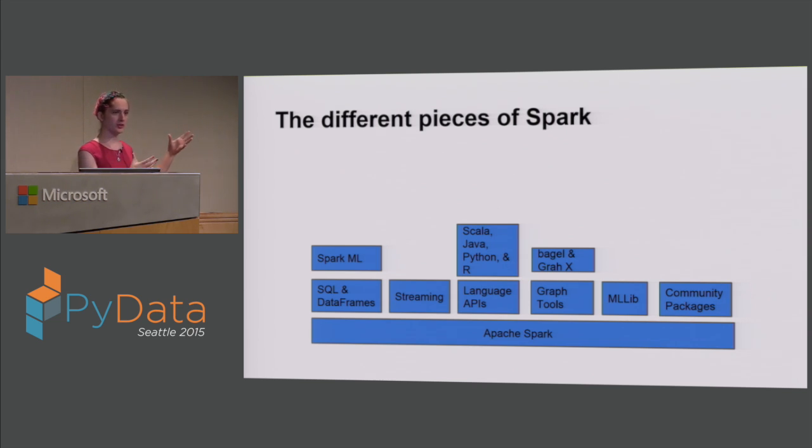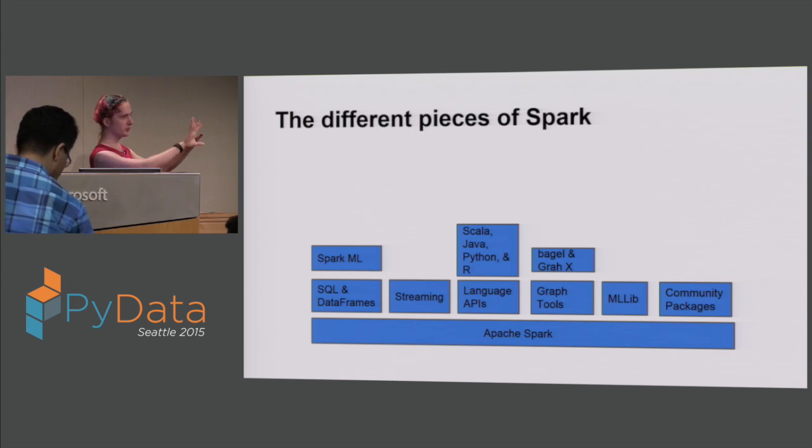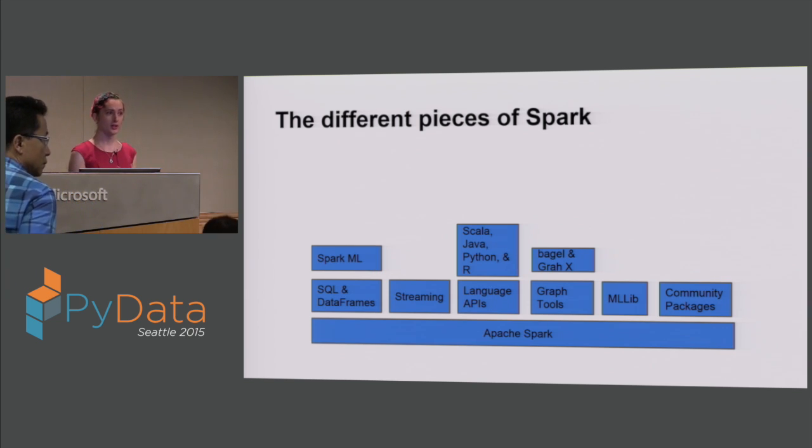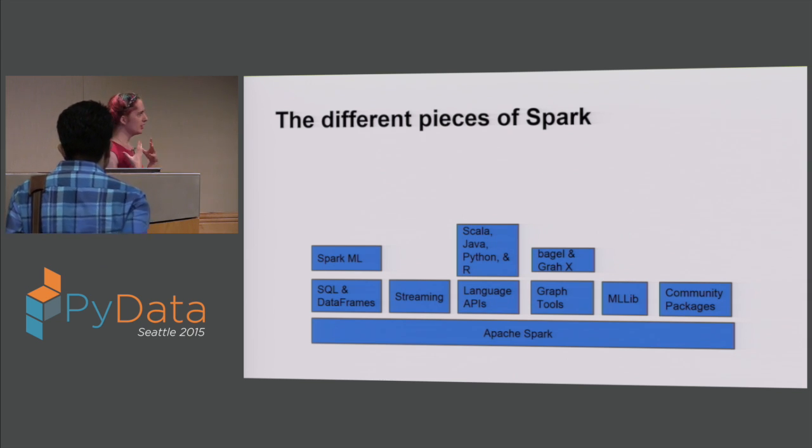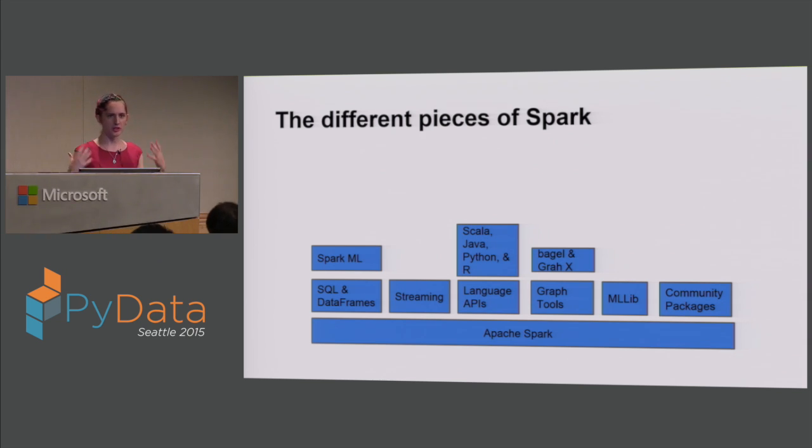So today, we're going to focus on Spark SQL and data frames, as well as Spark Core. But all of these things, except for the community packages, ship with Spark, which is really cool, because if you've ever had to make an actual production pipeline, there's a good chance that you need to use a bunch of different components. And traditionally, these are all separate projects, which you have to glue together with something like Luigi, which I think there's another workshop on right now, which is a great approach, but I personally prefer to have all of my code sitting together. I'm really lazy. It's a blessing and a curse.